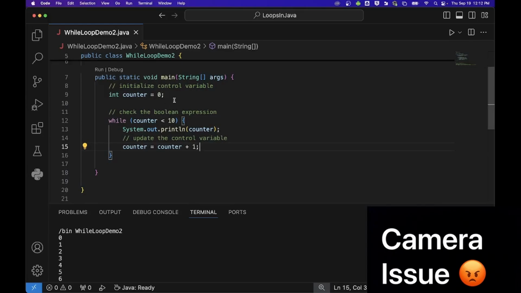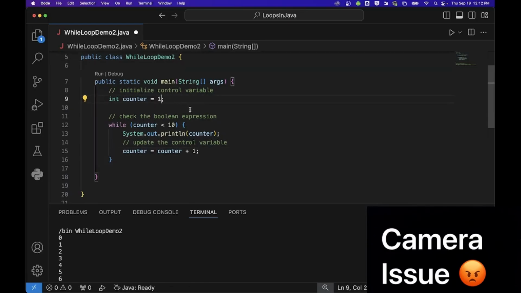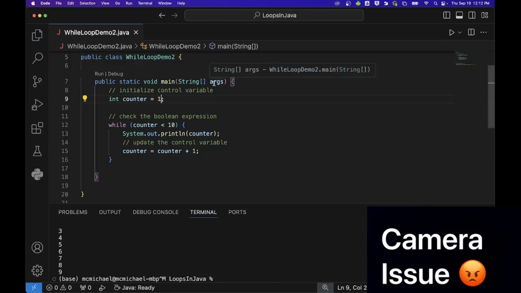There are going to be a couple different ways we can do that, including some more clever ways than what I'm going to do now. But the starting point is really easy. I can change that initial value for counter. And so that's an important thing to remember. We don't always want our loops to start at 0 or 1 or whatever. We might need to start at some other number. That's part of our initialization, right? I've initialized my control variable to where I want it to start. And let's run it again, see what we get. We're still stopping at 9, but we are starting at 1, so we have solved that problem.